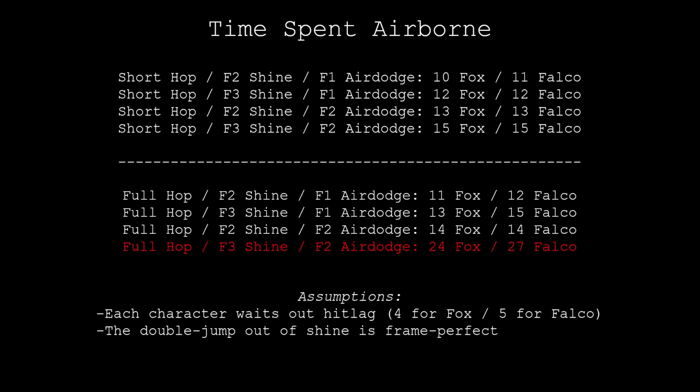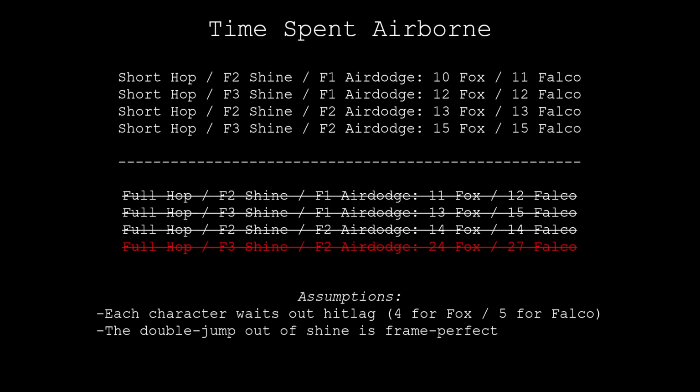I emphasize the importance of eliminating the 8th outcome on this chart by making sure that you either short hop, shine on frame 2, or air dodge perfectly. However, I ended the video there. Now that I've explained why you should assume that you'll receive your worst input, I'll show you how that concept applies here. For starters, the entire list of outcomes that involve full hopping can be crossed out, as it's easy enough to short hop every time. That leaves the 4 short hop outcomes.